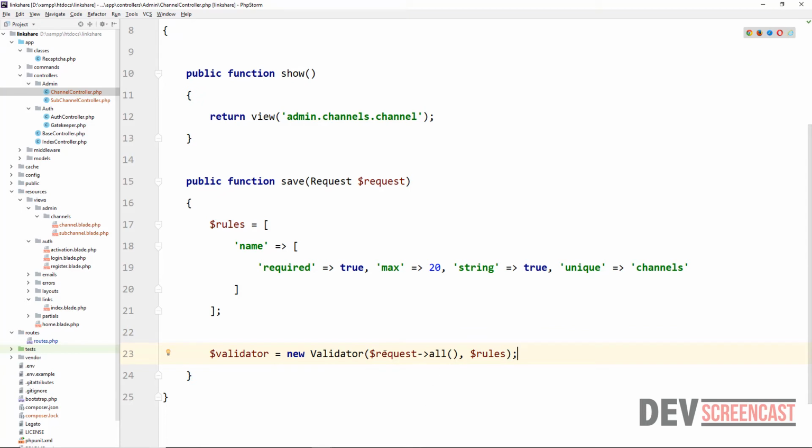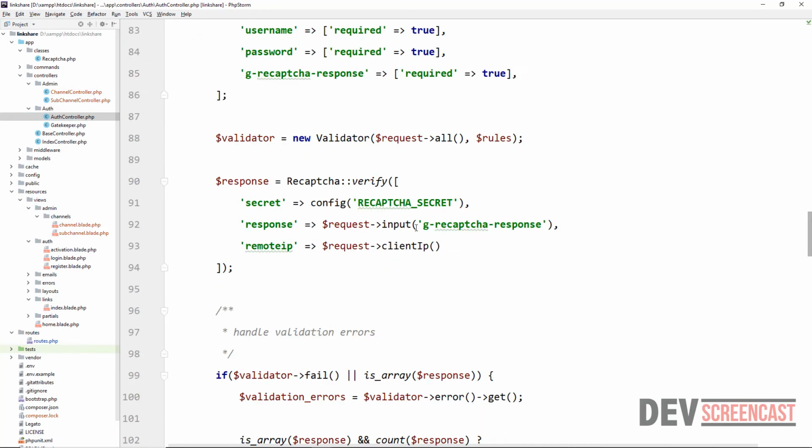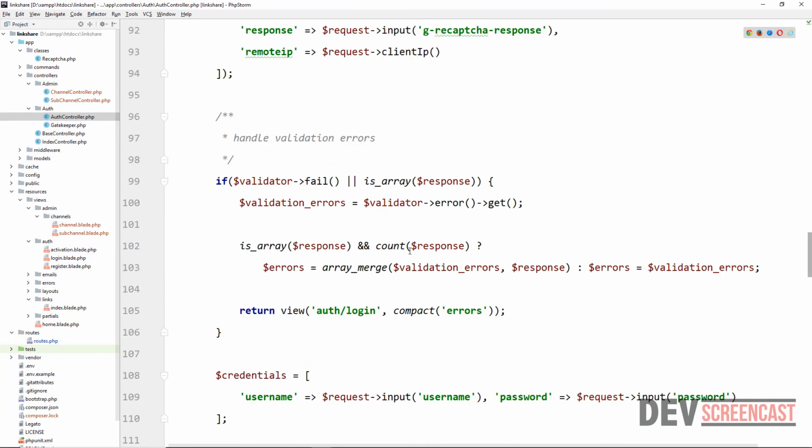Because we don't want to keep on repeating ourselves, what we can do is to straight away refactor the way that we do validation. So if we come again inside of the auth controller, you can see what we are actually doing here. Validator, and then we validate for recaptcha, and then we try to pass the error response. So this is something that we are going to do in a number of places.